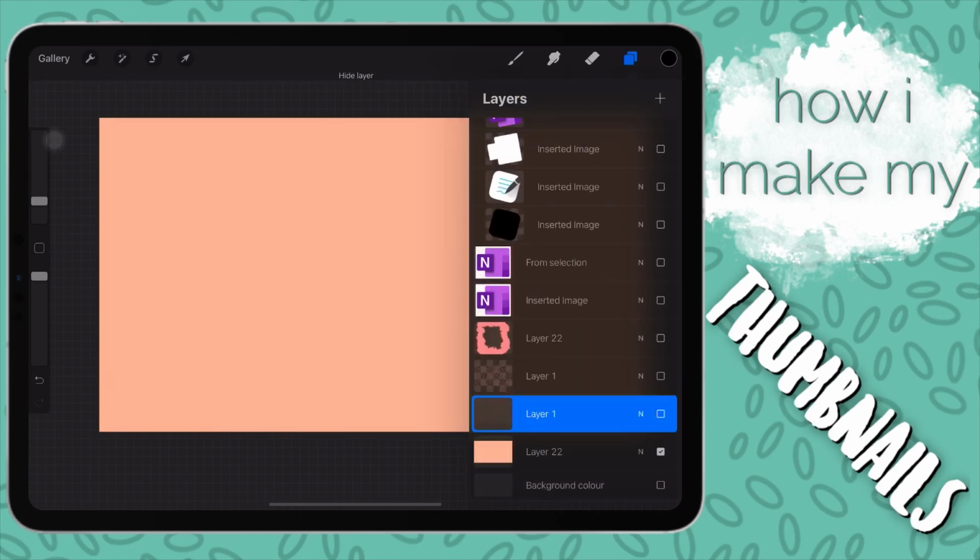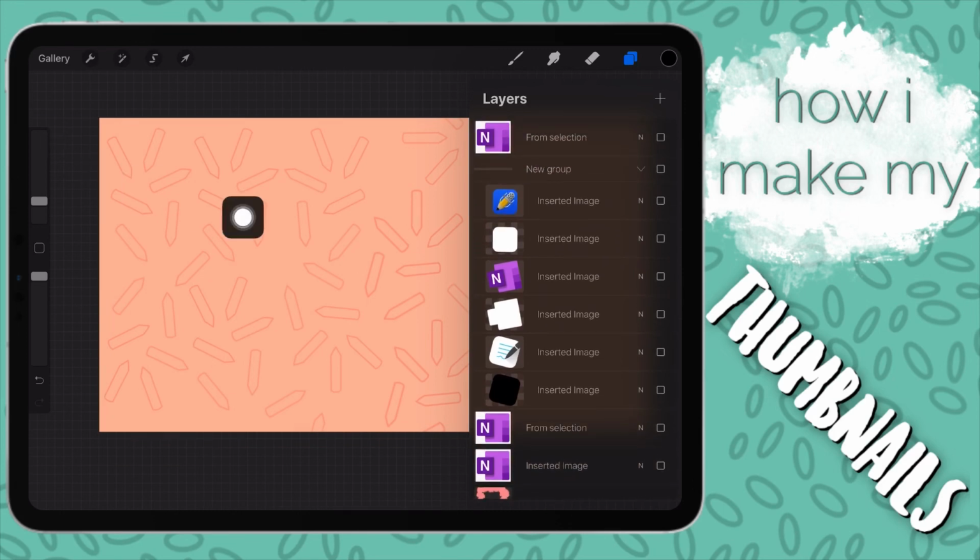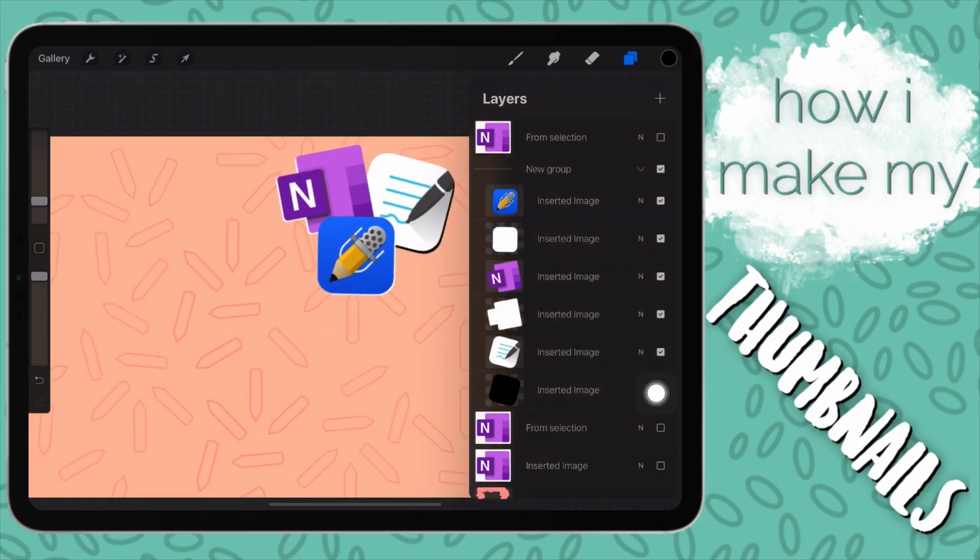So here you can see that's the layer that I drew all the pencils on. This is just the background, and then I just added that over. So that's one of the big things I like to do on Procreate, is create background things like that you can't really do on other apps. Then what I did is I added some photos. Here you can see all the layers that I have. So this is for my logos that I added over. Big thing here is I added this background to it so it stands out a bit more. So you can see the Notability logo has a white background to make it stand out a bit more.